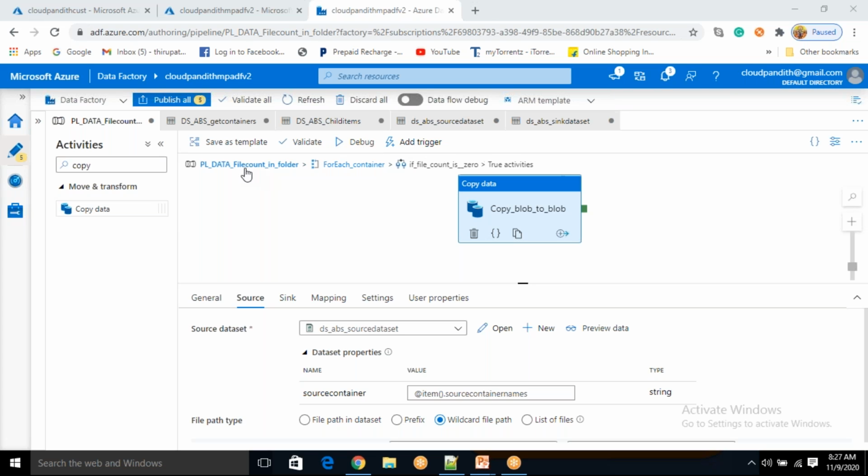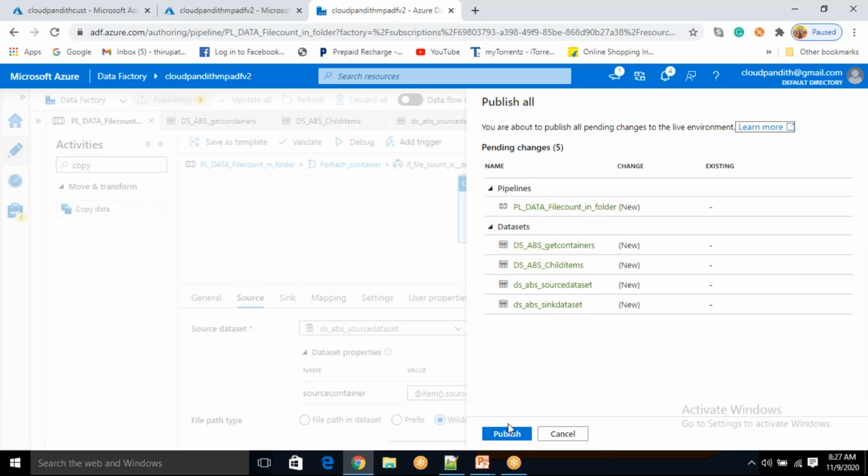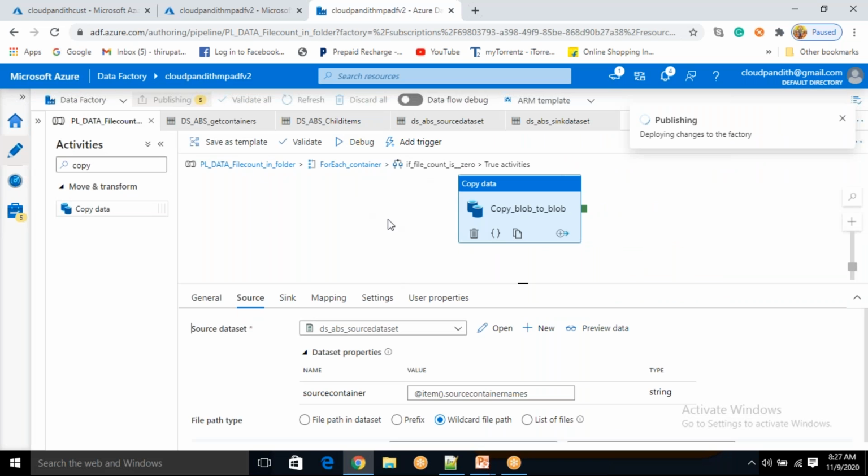So we removed all the breakpoints, I hope. Okay, so let's do one thing. Let's click publish. Okay, I will run the pipeline, because when we run, we can analyze one by one in detail. It is a little bit difficult for me to do it here, so that's why let's go with running.